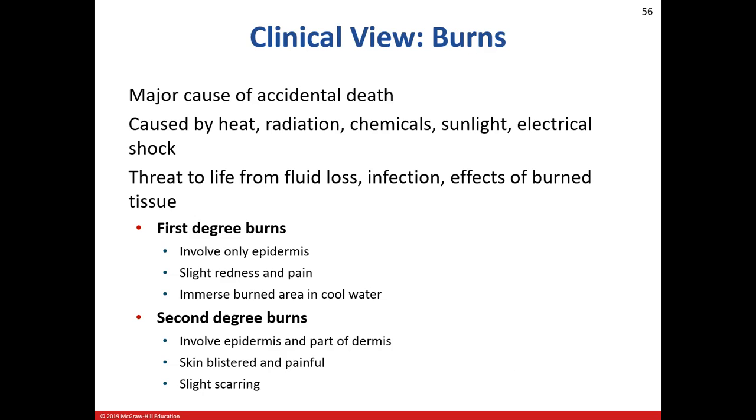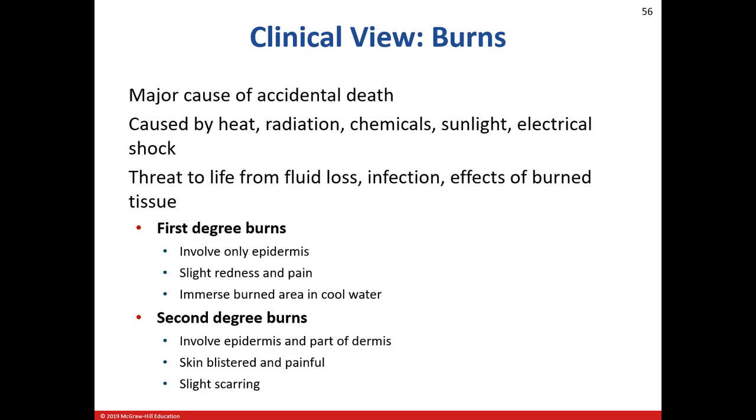Now, we have several different types of burns that we're going to talk about. The first one is a first-degree burn, and it's going to only involve the epidermis. So this is going to be on the very surface of the skin. We'll typically see some slight redness and pain, and we can immerse the burned area in cool water. So, a burn of really hot water, not necessarily boiling water, but just hot water, a small sunburn, okay? Those are all different types of first-degree burns.